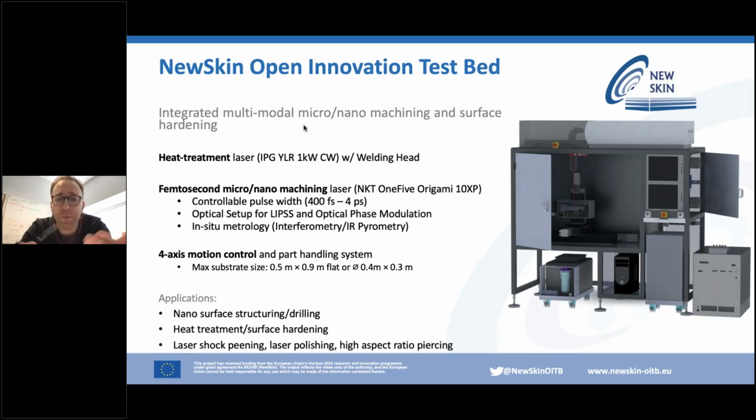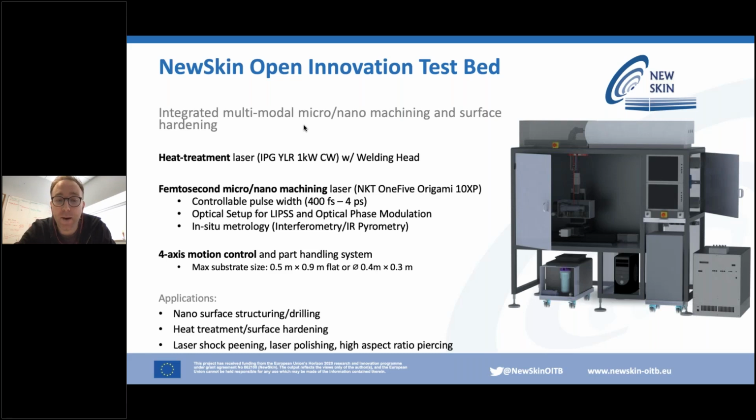In terms of our optical setup, we are looking for that laser-induced periodic surface structuring for the nano regime, but also the optical phase modulation to upscale hole drilling and surface machining to allow for rapid, large area processing. And we're coupling this with in-situ metrology, such as pyrometry, thermal measurements, and interferometry, so we can have a look at the surfaces and rapidly optimize what we're producing in situ.